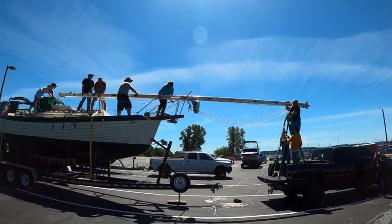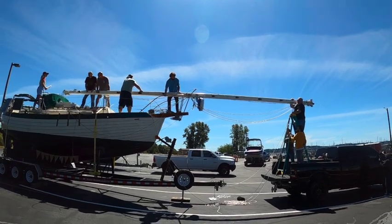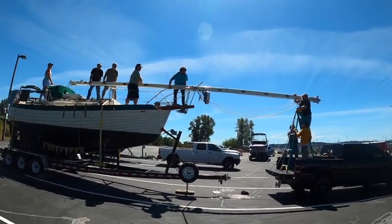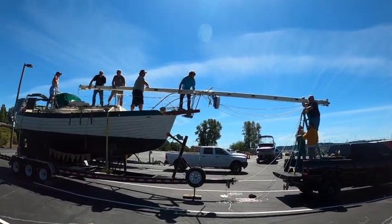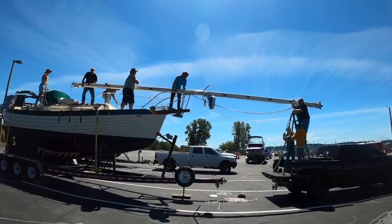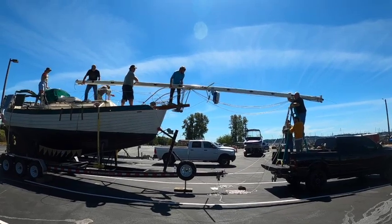Okay, now I can take up some of the weight for Caleb. But we gotta go another... It's wanting to tip that way. We gotta go another 5 feet. 5 feet? Your way, yeah. Okay, let it down. Yep. Let it down.